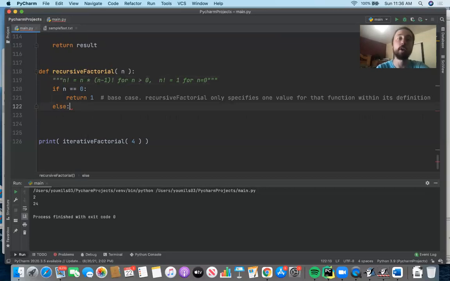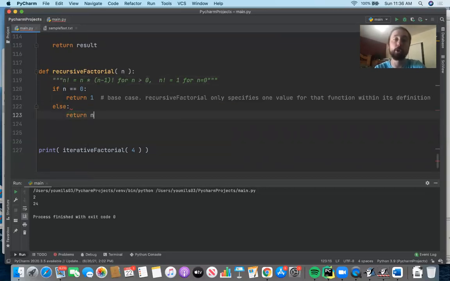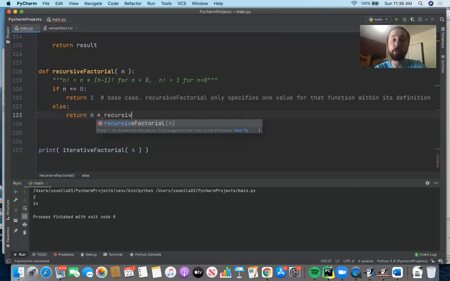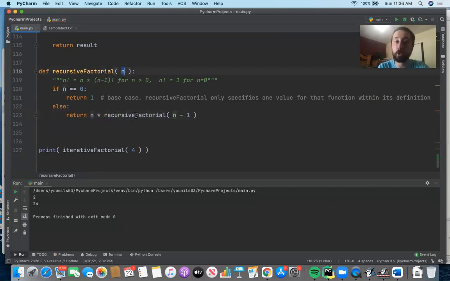Okay, and so now what you're going to do is you would say return n times, and then you literally are going to call the function again. You're going to define recursive factorial by recursive factorial. And this is kind of trippy because then the question is, well, what's recursive factorial? And the only thing you do, you don't overthink it. You're just going to go ahead and run recursive factorial for the next version of n, and here you'd be talking about n minus 1. Okay, but you keep subtracting 1 from the input of the recursive factorial.